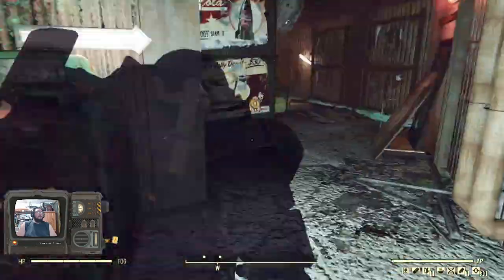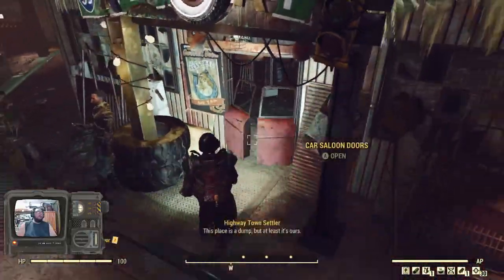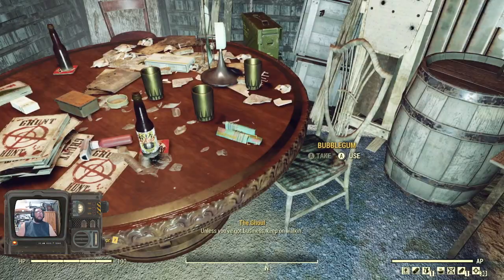Okay, there's another one by the ghoul. Come on, man. Your life hit rock bottom. She's dead. So let's go visit the ghoul. This place is a dump. Plenty of sours. Over here on the table, you can see it right there. Unless you got business, keep on walking.